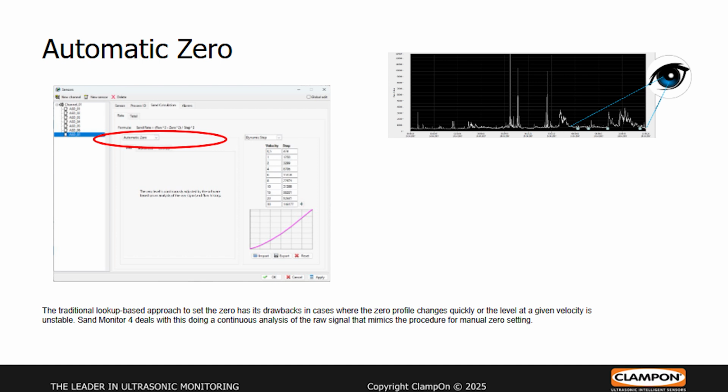That makes it a bit easier to ensure that you don't get zero offset errors, because it will adjust according to the situation. You still have some control over this function, so you put a threshold on how high it's allowed to increase the zero, but other than that, it will adjust better than you would be able to do manually.